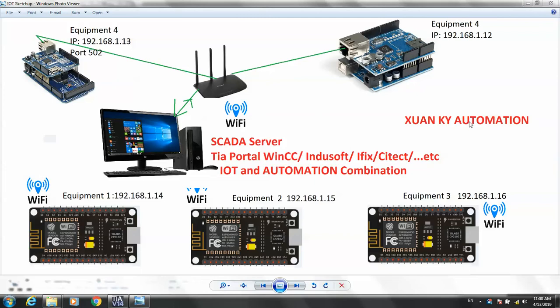We continue part 2 with Modbus TCP/IP, Arduino Mega, Uno, and NodeMCU, with WinCC. Or you can use any other software like iFix or CTEC. This project combines IoT and automation. I have many questions from other people about this project.